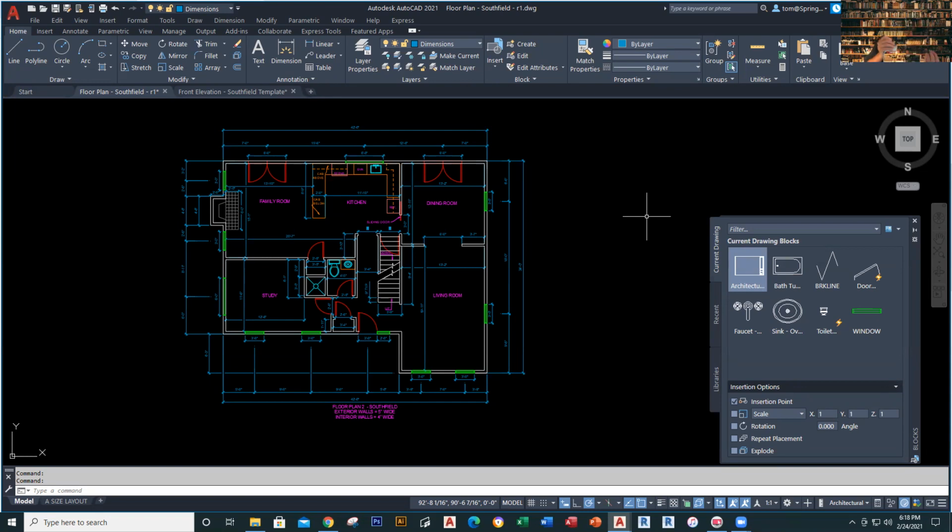Okay, it doesn't like the white, does it? Let me try this. No, it doesn't like it at all. So that's not going to work, is it? No, white's not going to work. See that? Okay, there we go. Nope, not going to work. Okay, so that's that. Anyway, I was going to show you, but I guess I can't.